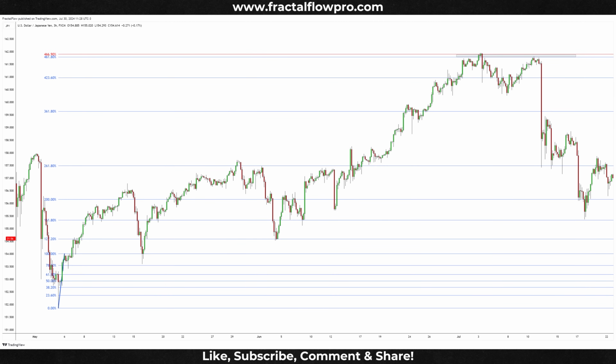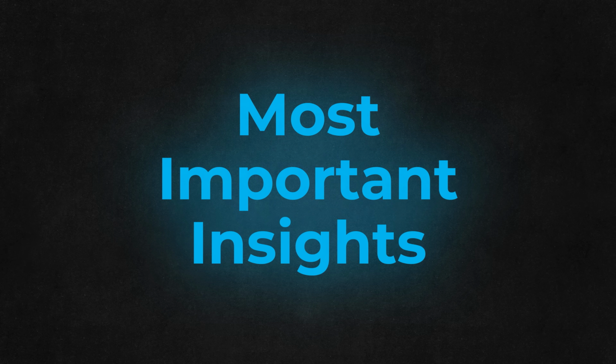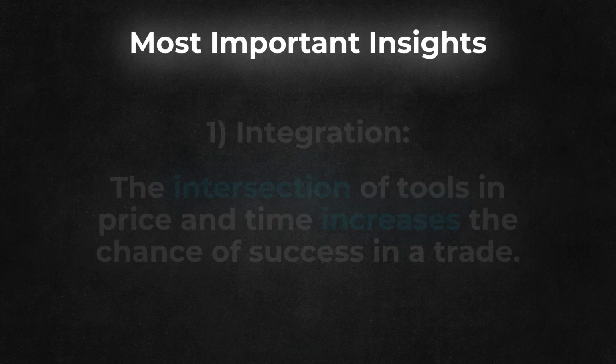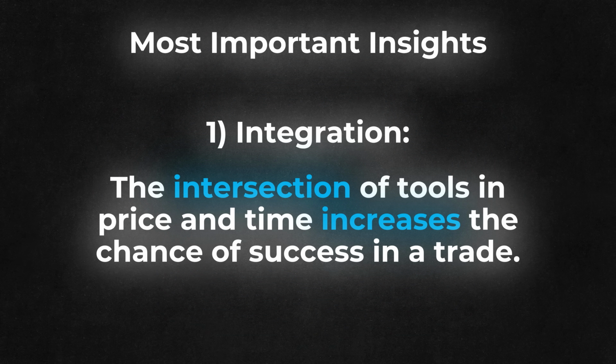Let's now move on to the most important insights about Fibonacci trading, and then we'll finish the course with the advantages and disadvantages. Number 1. Integration. The father of all principles in technical analysis is integration. No tool is strong enough by itself, so the combination of tools is what increases the chances of success. Fibonacci trading tools are not an exception.